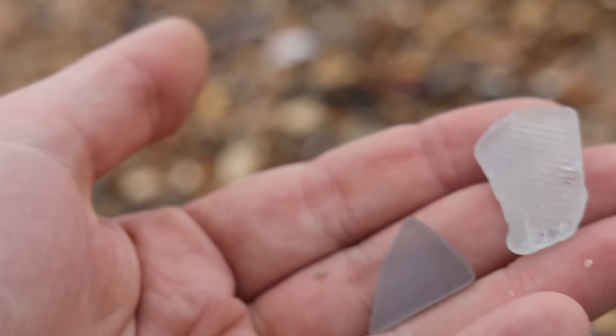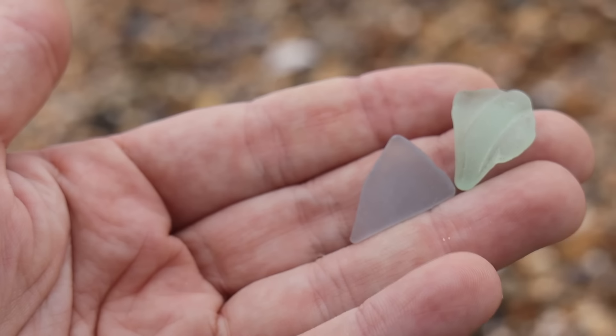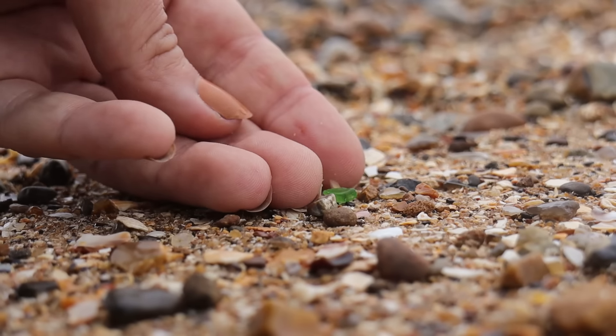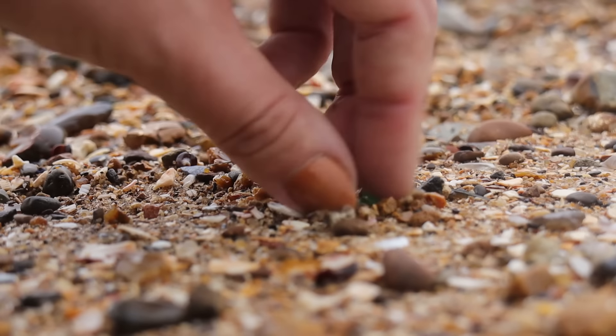Some textured pieces which I won't be taking. And look at this — I won't be taking it, but look at this top of a bottle, look at the beautiful colour. It's very tiny but it is green and the tiny pieces are the most useful. It's a worn tiny piece so I'll be taking it, if I can keep hold of it.